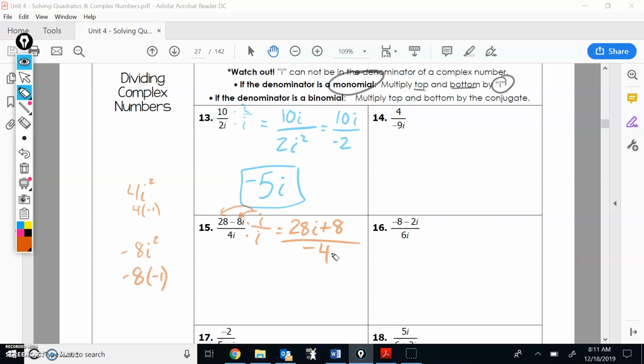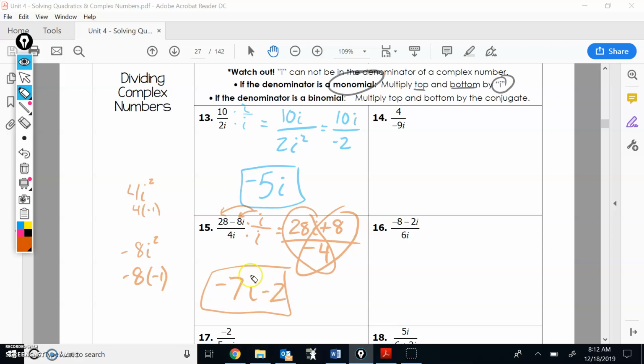And then we can continue simplifying all the numbers you see. It's just like saying 2 fractions. So you can simplify them all by 4. Dividing out that 4, we can divide this to get -7i, and we can divide these to get -2. And there's your final simplified answer. So saying 28i plus 8 divided by -4 is just like saying dividing 28i by -4, and then separately dividing 8 by -4 to get your final answer.